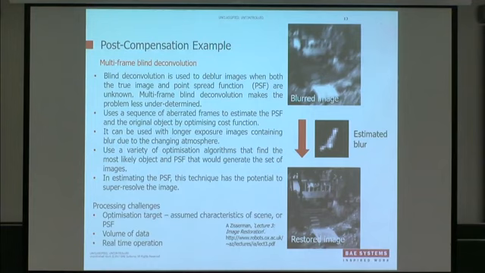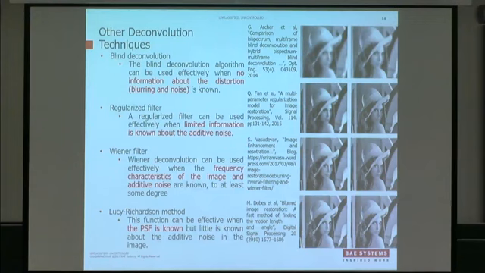But there are other techniques as well, depending on what details you know about the image. So for example, if you know what the frequency characteristics are of the image and the additive noise, you use a Wiener filter, which is effectively a spatial filter or a spatial gain technique, which is shaped so that you don't amplify the noise where there's not much signal. Similarly, if you know the additive noise, you use a regularized filter. And Lucy-Richardson is if you know, for example, if you've got a badly designed camera, but you can quantify what the point spread function is, that one can be used to recover the image.